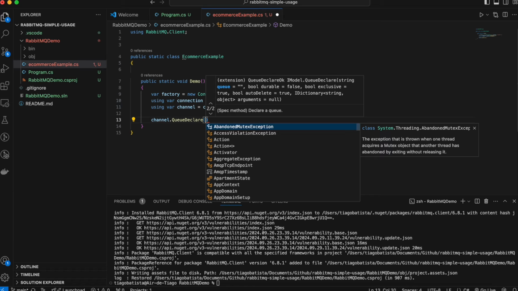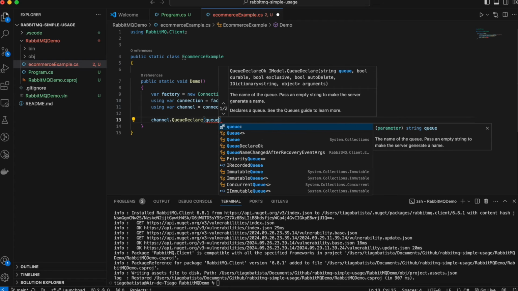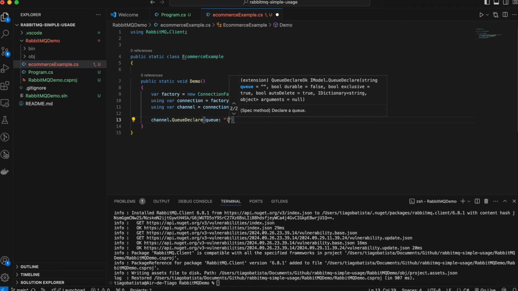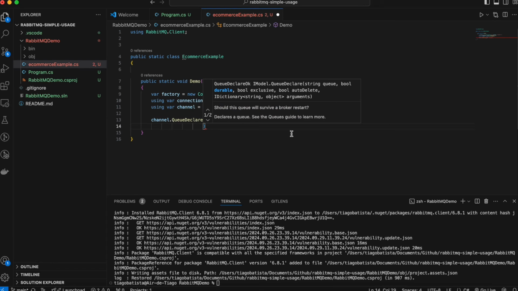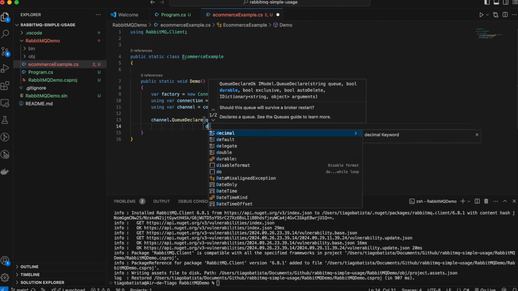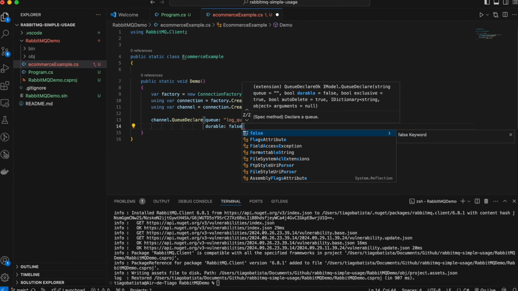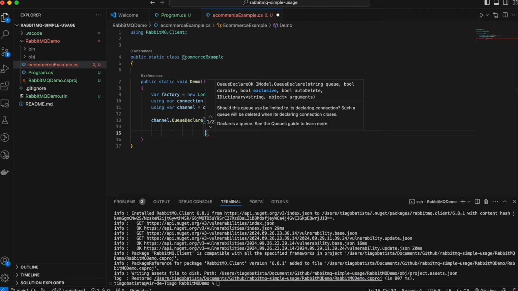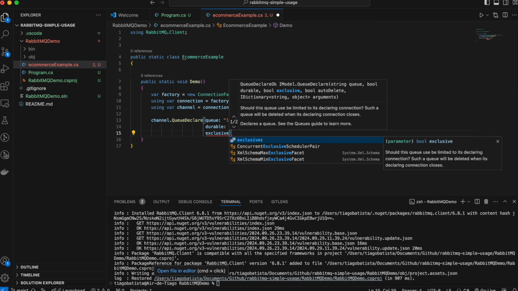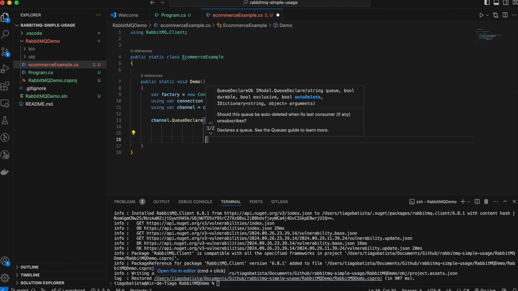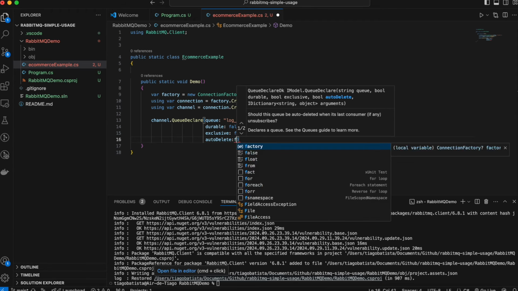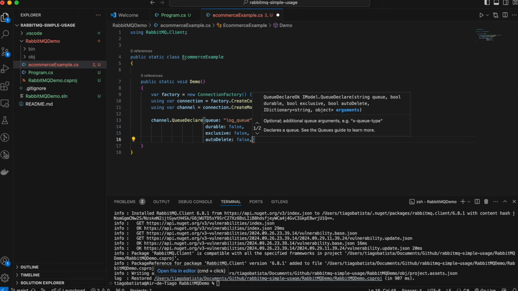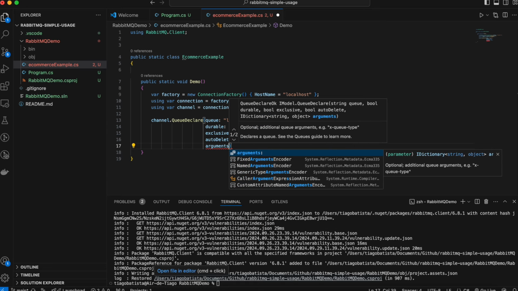It's a good exercise. So in the QueueDeclare, of course, we do the queue name, and what else? The properties that I talked about before. Of course, if it's durable, if it's exclusive, we don't need any of that for now, just for the example. If it auto-deletes, we will set also to false just for the demo, and our arguments will be null.